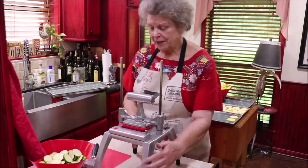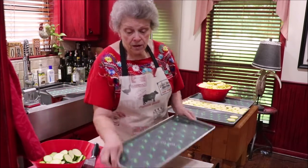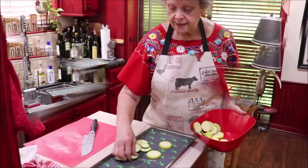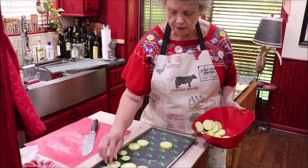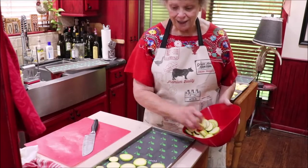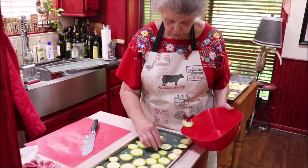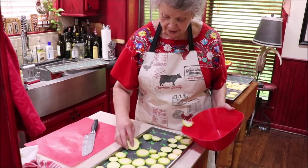Now we're going to get our trays loaded. I've got my Harvest Right tray with a silicone liner on it, but I don't have to use that with this because it won't stick. I try to get them on here in a single layer, and then if they're not too tall I can put parchment and do a second layer. I put parchment paper between the two layers so I can get more on here. There is a weight limit on your trays. I probably have way too much squash done, but maybe double stacking and it might all fit.